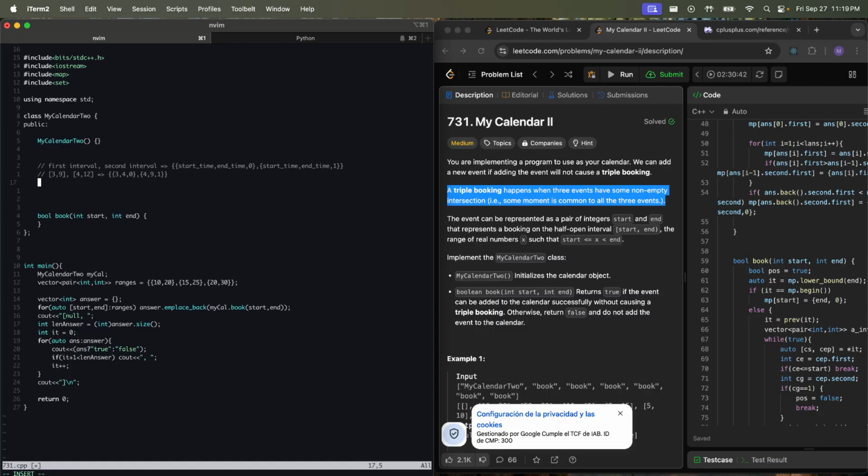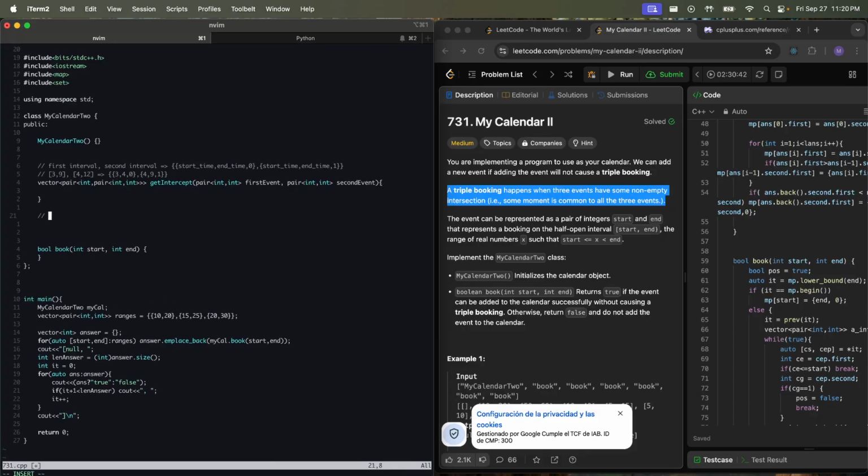Let's call this function. I am also using pairs to facilitate some destructuring. Then, let's implement this before continuing.